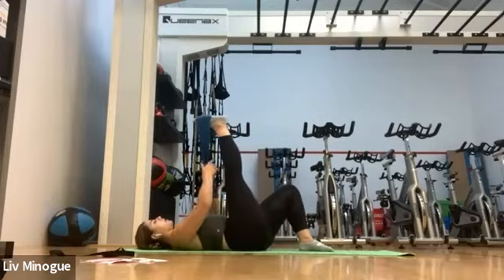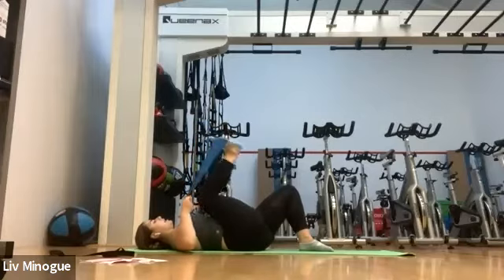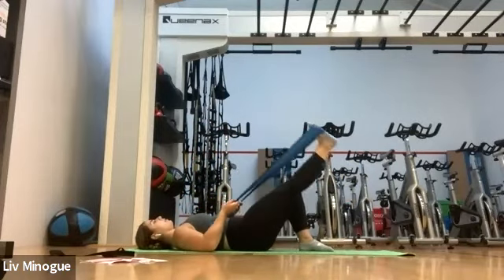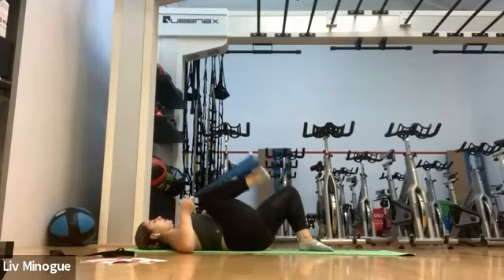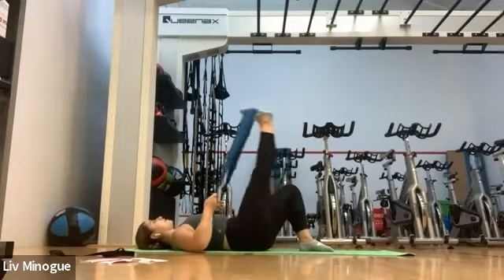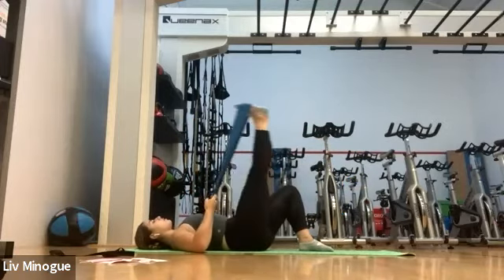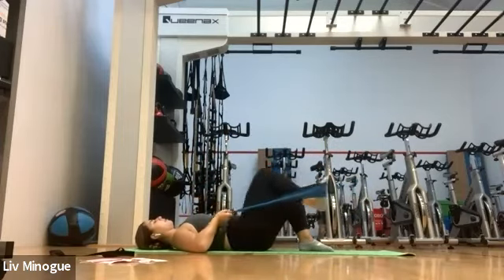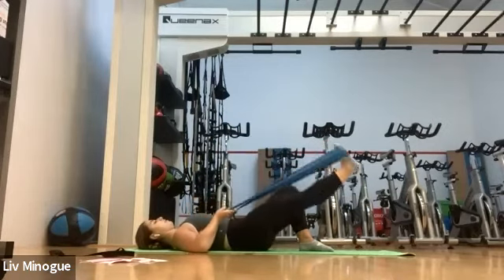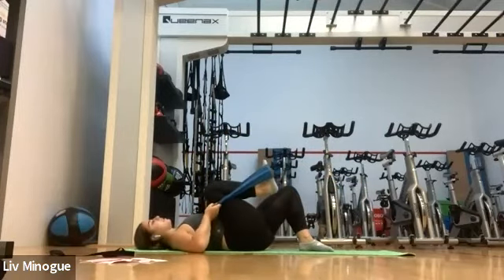Now take your strap. If you don't have one, you can leave your hands down on the ground. Bring your knees in and out in a bicycle movement — up, in, out. We're doing a nice little bicycle movement here to warm up those hip flexors. Then let's reverse: down, up, down, up. All right, let's switch sides.